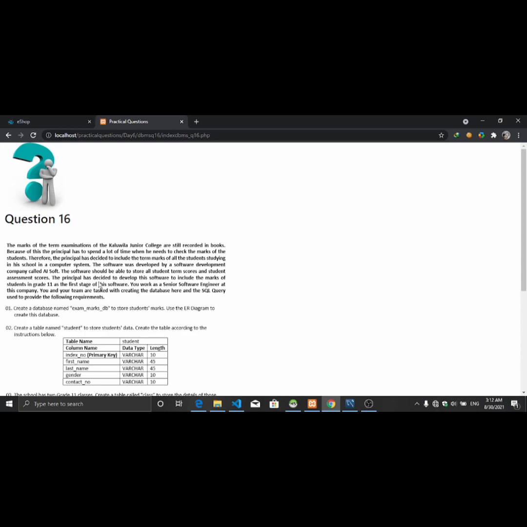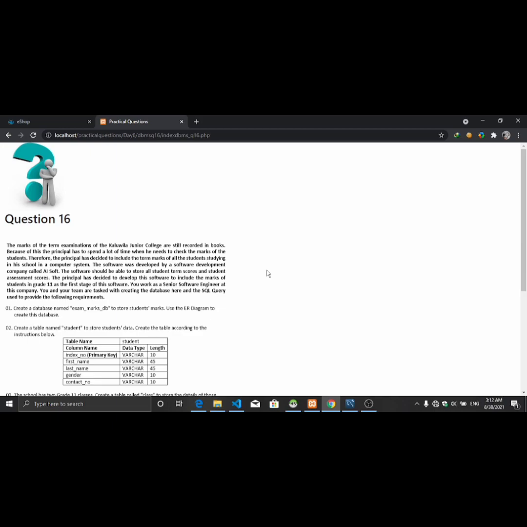The marks of the term examinations of the Kaluvila Junior College are still recorded in books. Because of this, the principal has to spend a lot of time when he needs to check the marks of the students. Therefore, the principal has decided to include the term marks of all the students studying in his school in a computer system.